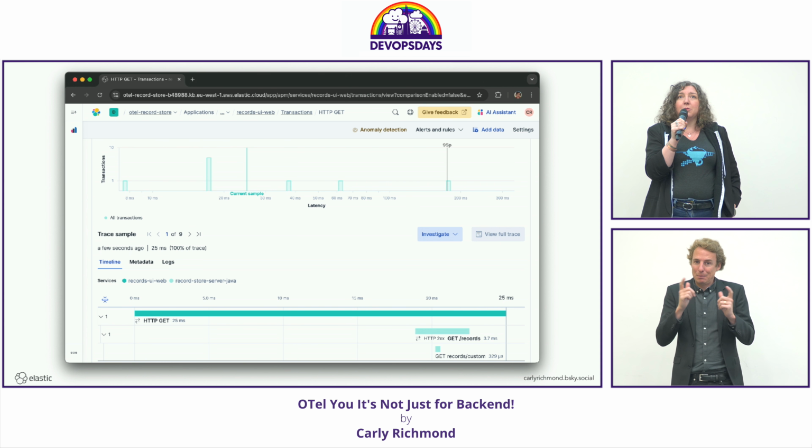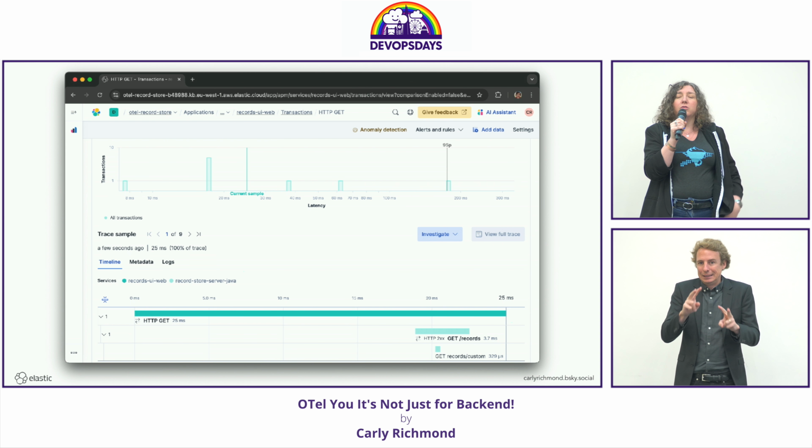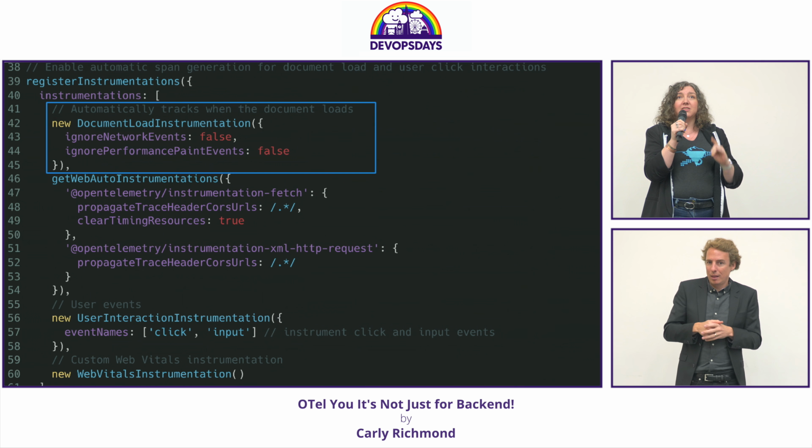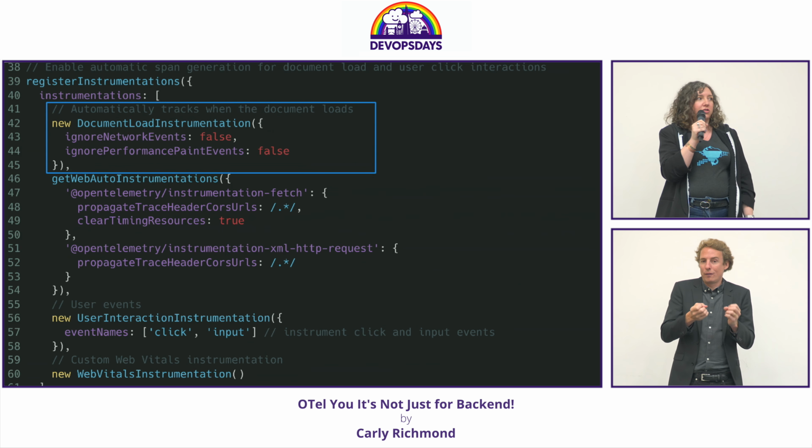Without the propagation, you will not have this picture above my head again. This notion of being able to see not just how long the request is taking from a user point of view, but how long each individual service takes. So up above, you can see that the Java service is taking a lot shorter.